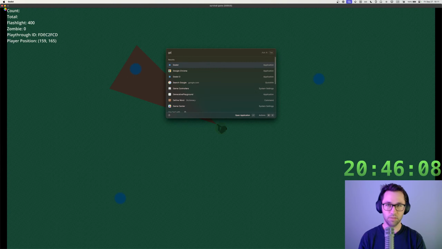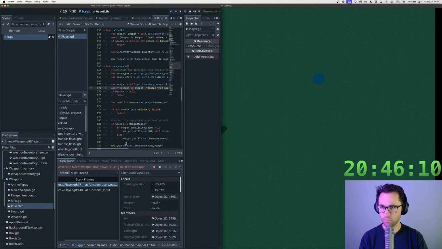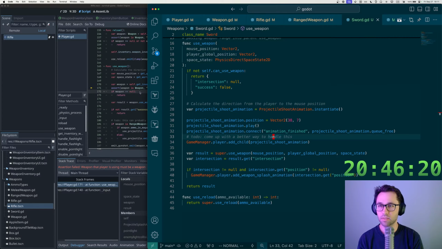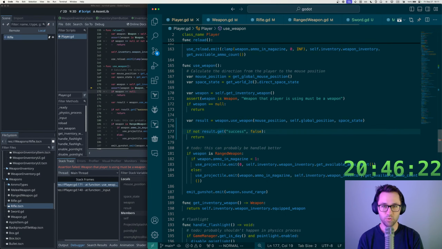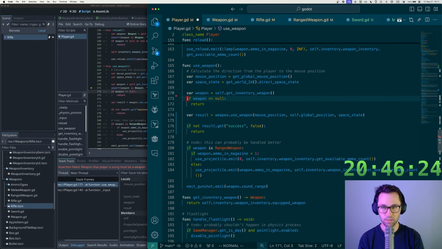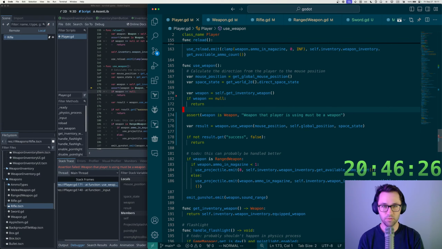Oops. And we have an error. Weapon that player is using must be a weapon. Ah. So we don't want to actually assert that before the null, because then we'll throw an error when we try to use a non-weapon. So we'll do that afterwards.